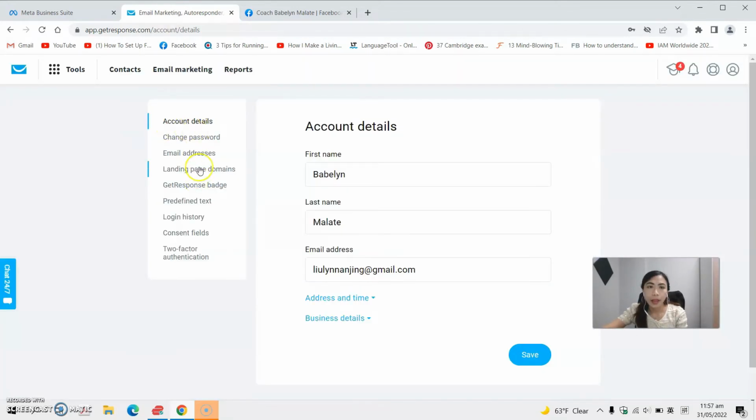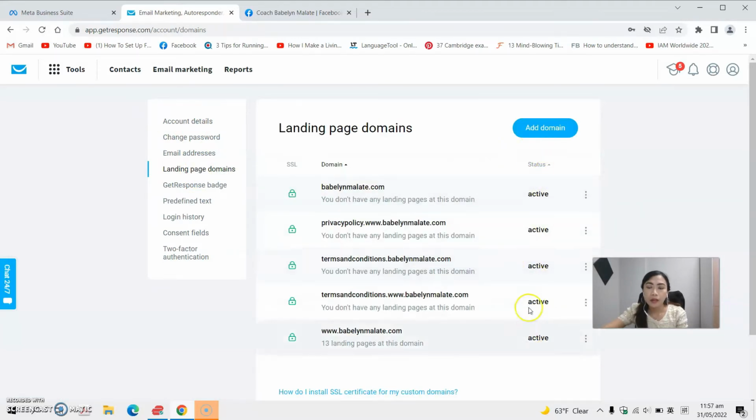And then here you'll find landing page domains, and you will see all of your domains and subdomains here. So if you can see it here, I have my main domain and I have some subdomains here with a privacy policy, terms and conditions. So these are all landing pages.